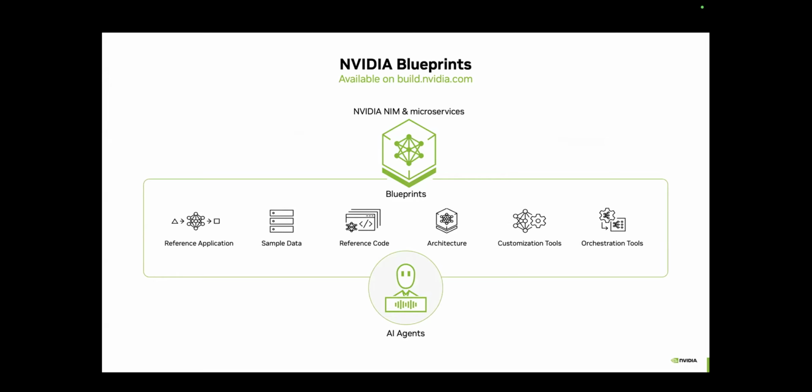These blueprints are all open source. The only thing that's not open source is what's inside the NIM container. But if you're just going to use the container, you don't need to worry about that. All of this code is on GitHub. If you want to use it today, go on GitHub, find NVIDIA Blueprints, pull it out, and you have it.